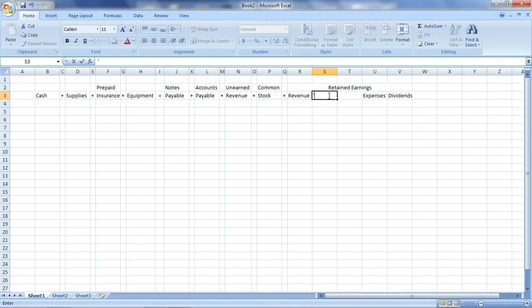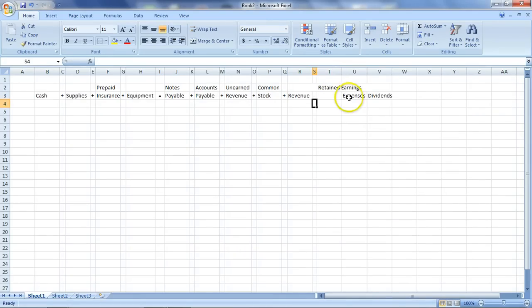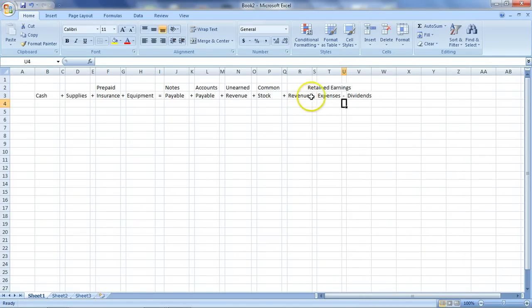It is revenue minus expenses. Move that back. Sorry. Notice when I just wanted to, expenses was over here, and when I moved it, I've kind of got this cross arrow thing. Just click on it and it can move it over. And then space, and then minus dividends. Oh, so I have revenue, minus expenses, minus dividends. Retained earnings, let's underline that. Let's go to our borders, do underline.